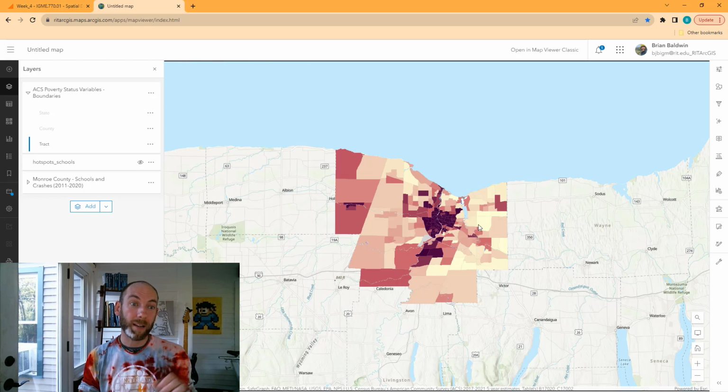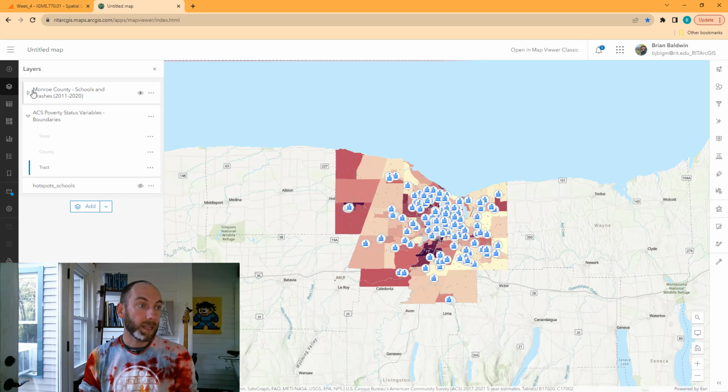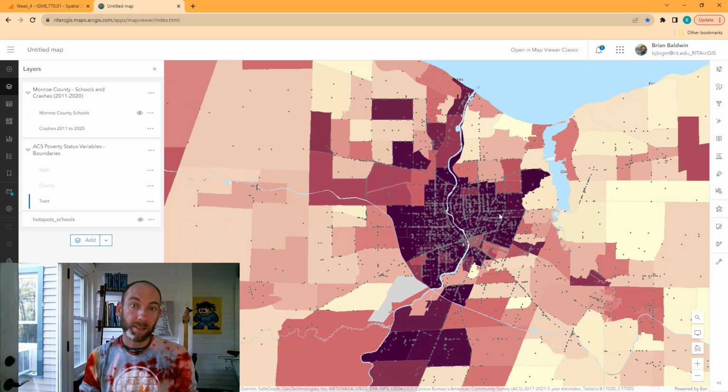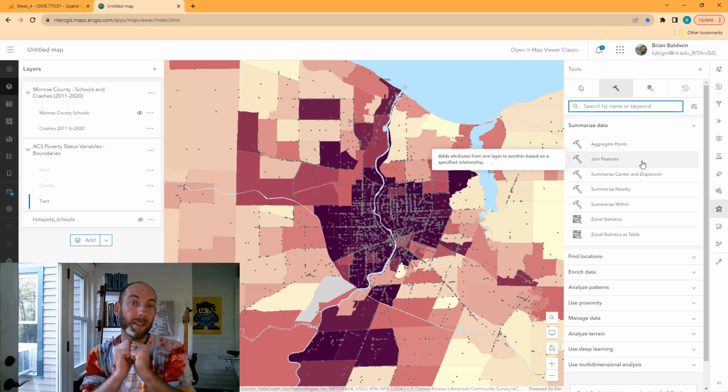So now if I want to run an analysis, say I want to join these crashes to these census tracts to do a count of how many crashes are taking place in different census tracts. That would be something I could run really easily. And I can come over here to the analysis tools, click the tools up there, and one of the ones it suggests for me is this join features, which would take both of those and tie them together so that I can then summarize that information based on that spatial location. So there's a quick run through the spatial analysis tool set.